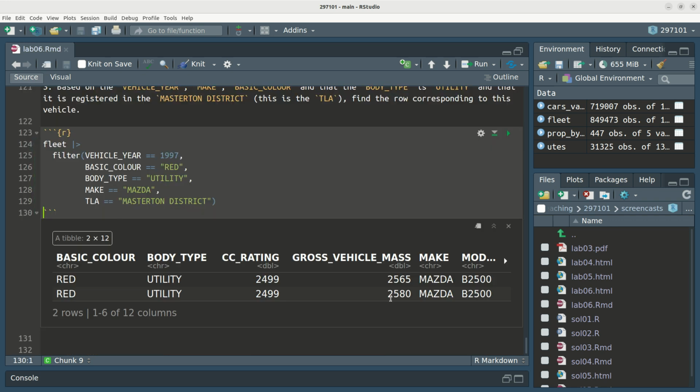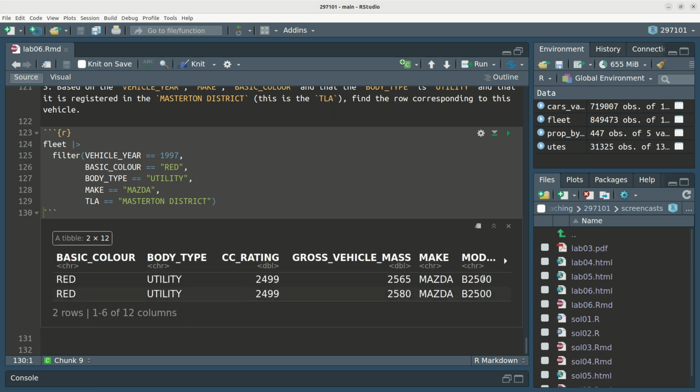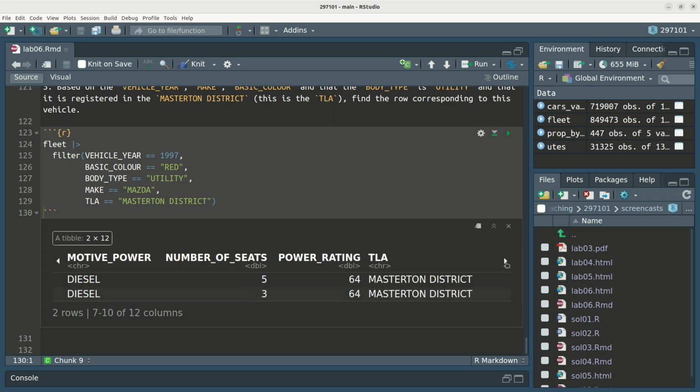Okay, now we just have two rows. So one of these rows is that vehicle, and the other one, of course, is not. And if we just look across those rows, we see that it's a B2500, which is the Bounty. Same CC rating. Slightly different vehicle masses, which is interesting.